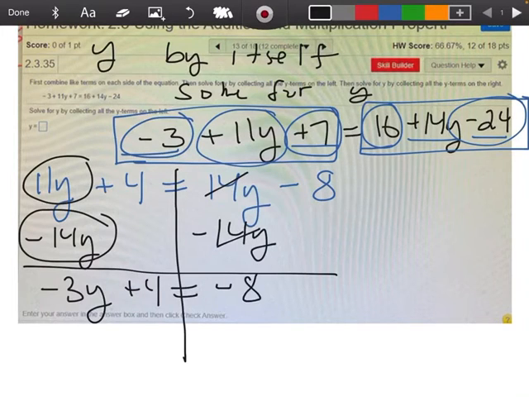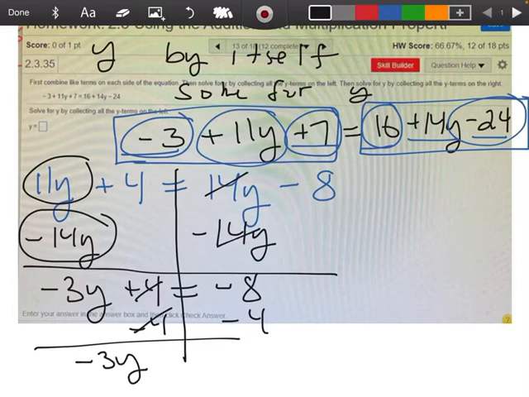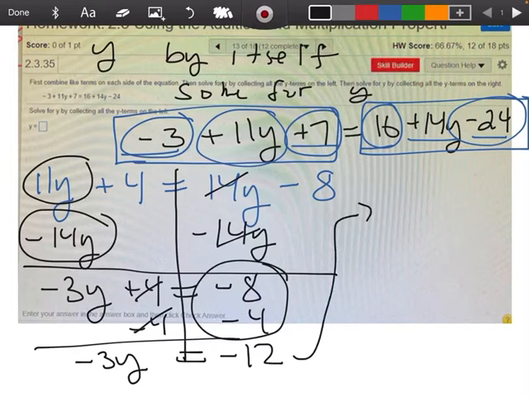So now, since I'm putting my y's on my left, then I'm going to move all my numbers to the right side. Okay, so if I go minus 4 here and minus 4 here, those are going to cancel. That's going to leave me with a negative 3y is equal to, now minus 8 minus 4. If I owe you $8 and I borrow 4 more, well, now I owe you 12. Okay, so I'm going to write it up here, guys, because I am running out of room a little bit.